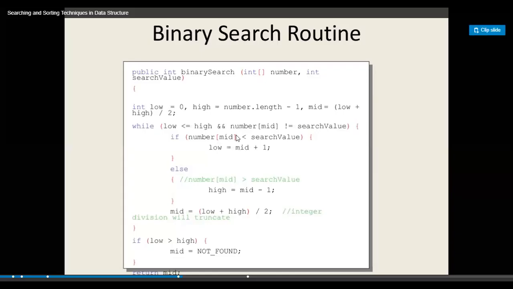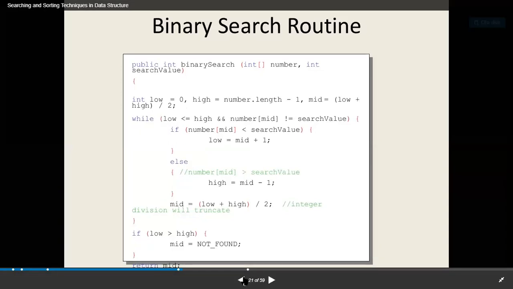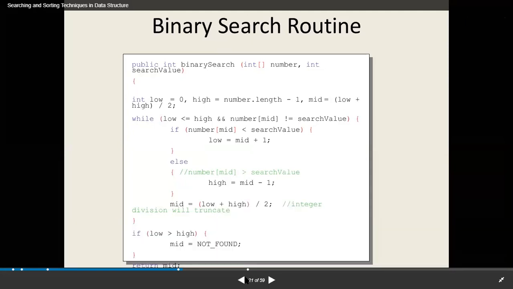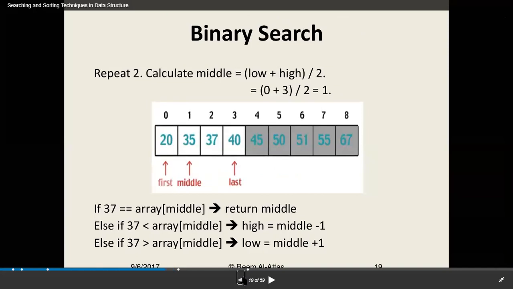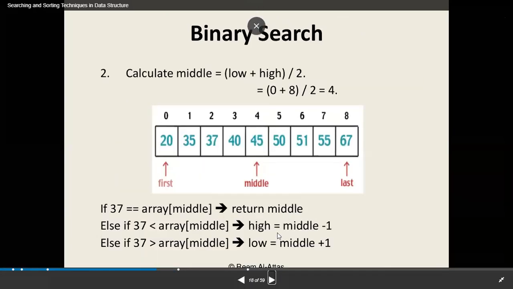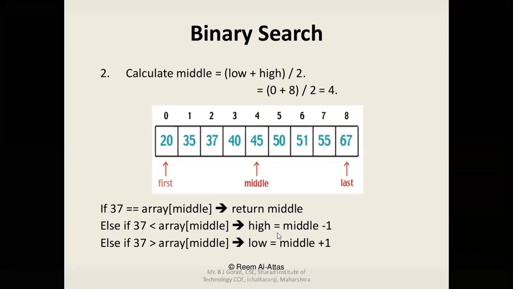In this code you can see that every time the loop iterates, we are updating the values of low, high, and mid. Let's assume we are trying to find element 37.